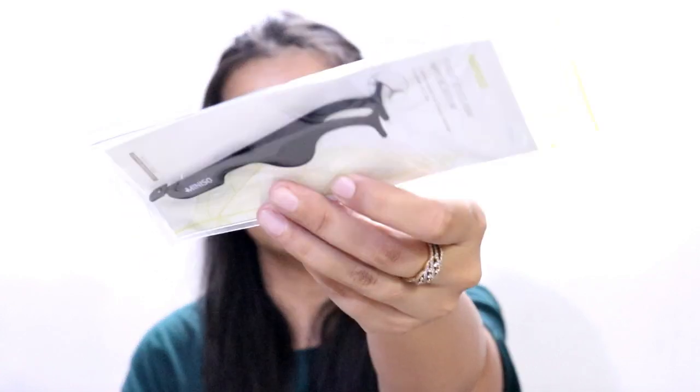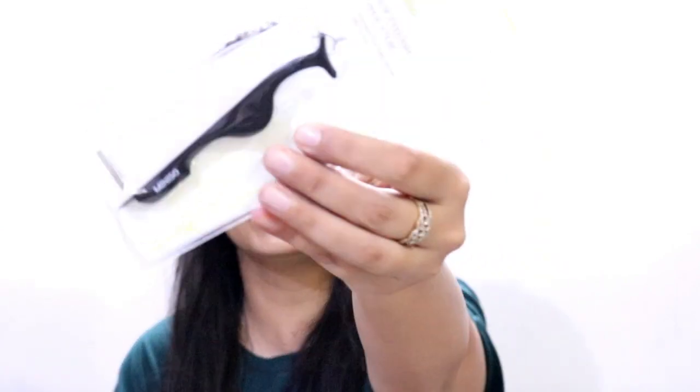Alright, so the next thing that I got is something that I definitely need in my life. This is an eyelash applicator. Now I'm pretty new to the fake lashes world and it's really difficult to use that regular plucker that I use for my eyebrows. So it's very difficult to work with it. So I got this one and it's pretty good looking applicator actually. It's matte black and stuff. So let's see if it can help me with my fake lashes or not. And again, this one retails for 150 rupees. Isn't that pretty good?